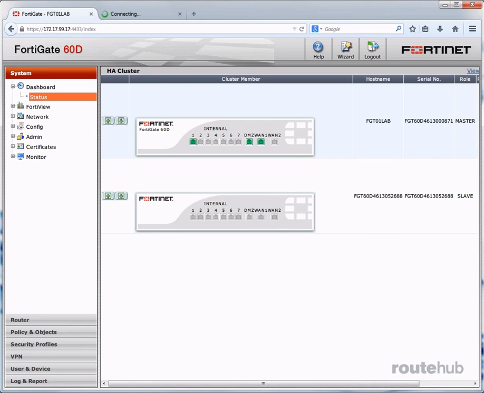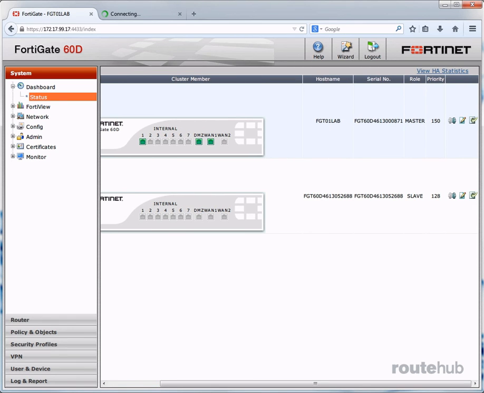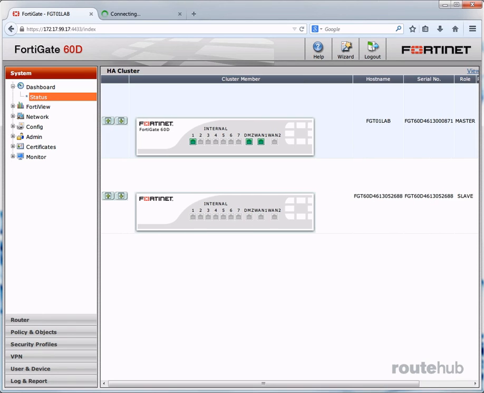Okay, and now this view shows our two firewalls in the HA cluster that we created. And this will show the host name of the firewall, its serial number, its priority, and which one is the master and which one is the secondary or the slave firewall, which is correct based on our configuration. So at this time, the two firewalls officially see each other. From here, everything should be managed and configured on the master firewall, which is the one that we're currently on. You do not configure anything on the slave. You're not able to do so.